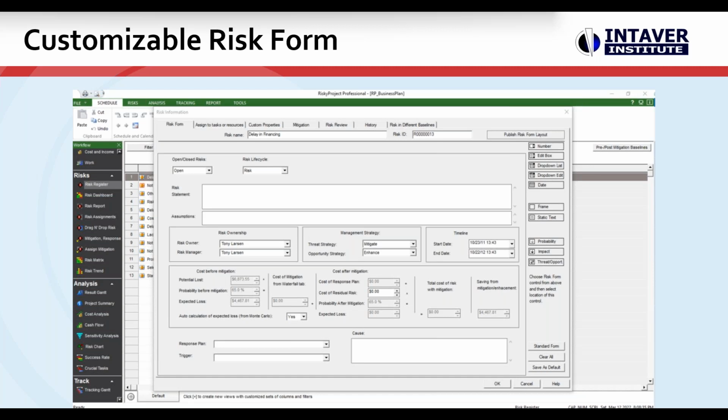If people are entering new risks, you can put in mandatory fields, and you can have as much as you want in there, and again, as little as possible. And this is the default view. You can use the default view as your template, and then you can remove or add fields as required.